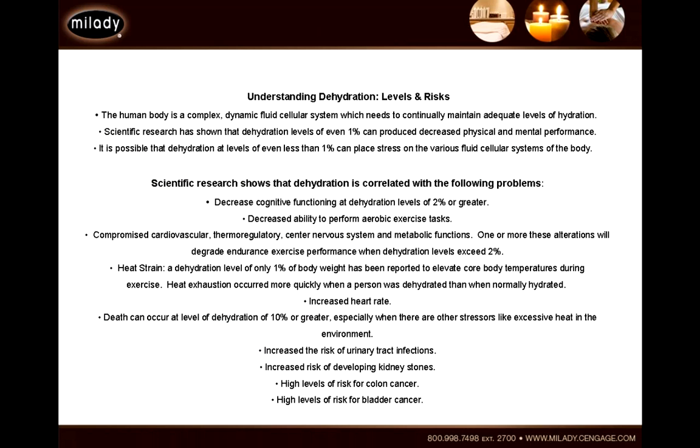So in our next slide, let's look a bit at the scientific understanding of dehydration, because normal hydration is basically something that is just normal, and we do it, and we don't really notice, we don't feel better necessarily. But by being dehydrated, we can see that there are various very real problems associated with dehydration.